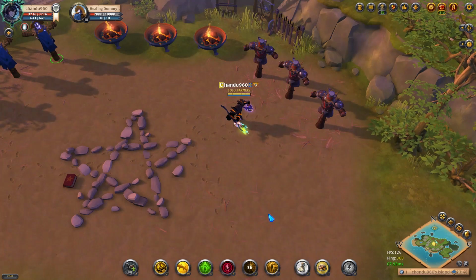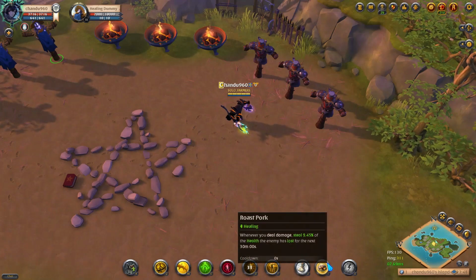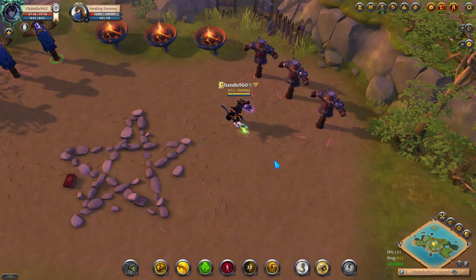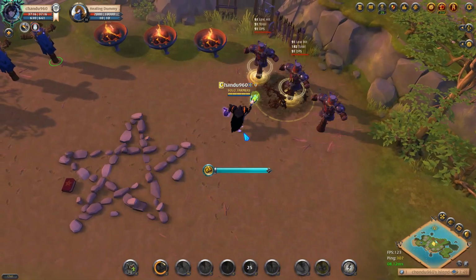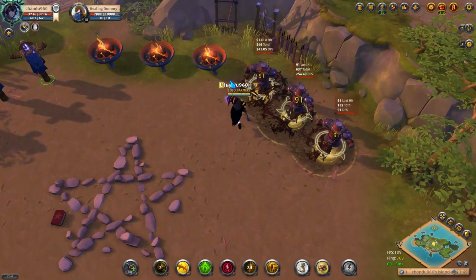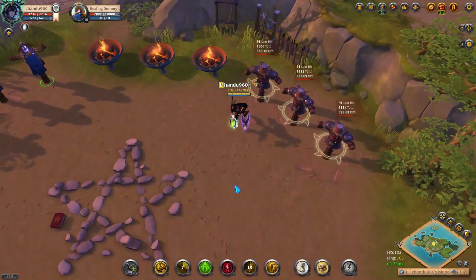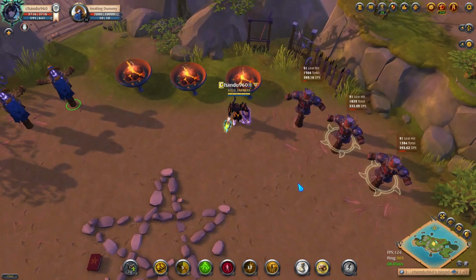And another really important part of this build is the roast pork. The roast pork is a huge source of your sustain. 9.5% of all the damage you do will reflect back to you as healing. So using this damage spell will also heal you when it hits multiple targets.